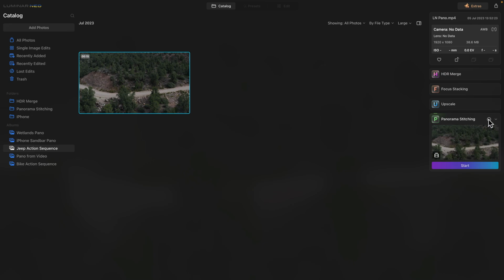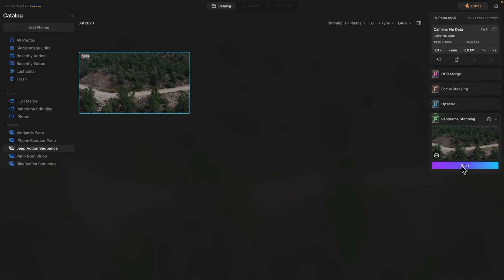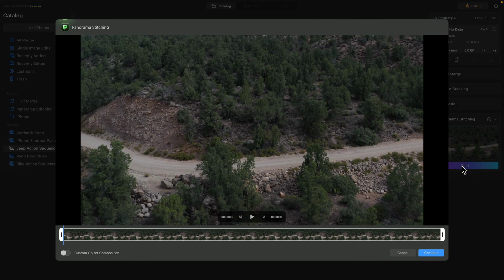You'll also notice if you go to the options here, those 3 options that we had available for still images are grayed out because we are working with a video. So now I'm going to go ahead and click start. All right, so this is a pretty typical view of any video player. You've got your video screen, and then you've got your timeline, you've got a playhead, and you've got a start and end frame bumper. And so let me show you how I'm going to use this feature.